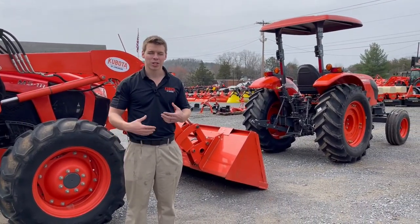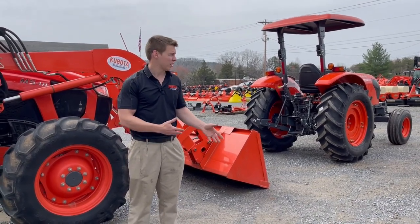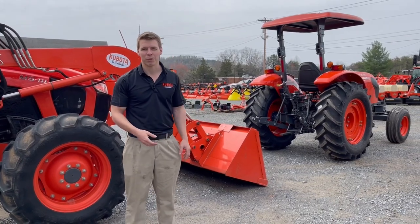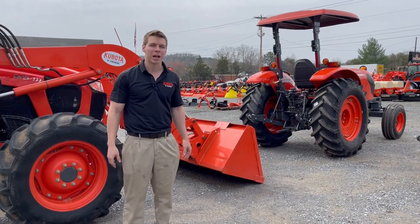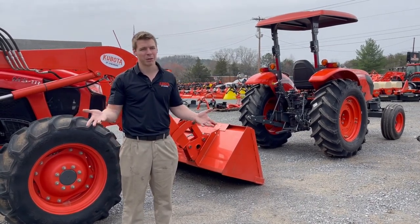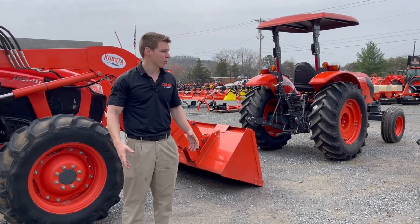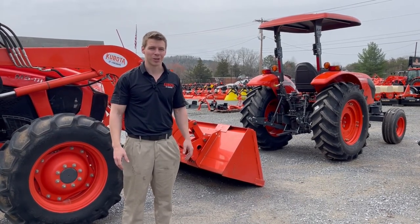As a dealership, when we're selling tractors, I throw all of that into the financing — it's included with it. An extra 75 bucks for a three-point hitch trailer mover is going to change your payment by about $1 a month. It's worth getting those accessories when you get your tractor to make things more comfortable. Let me know which implements and accessories you guys prefer best — I'm always looking to add more things to my repertoire to keep customers happy. Let me know what accessories you guys like. Thank you.